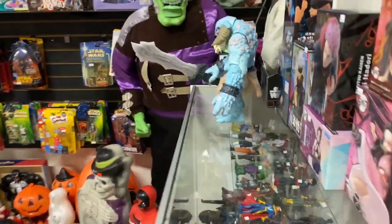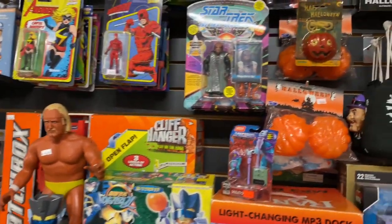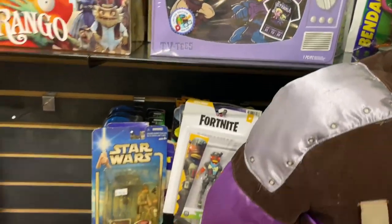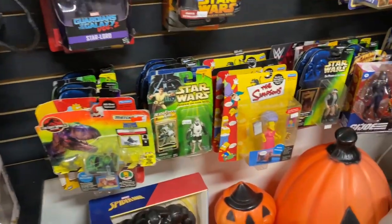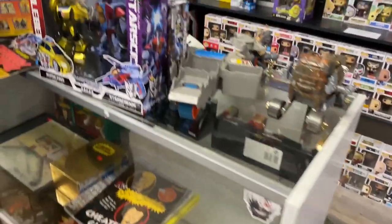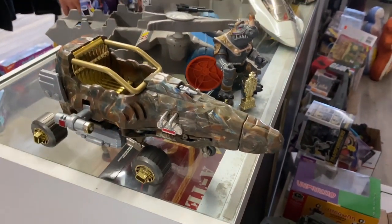It is the Halloween season, so one thing I thought was cool about Toys of the Universe is it had a couple of Halloween items here for sale — vintage Halloween decorations. There's an awesome Hulk Hogan one there. Here's some of those Halloween items there for decorations — vintage stuff, which is cool. And then back here we have a knockoff Small Soldiers figure — Combat Commander — tell me that does not look like Chip Hazard, guys. Down here we have some very cool vintage Halloween decorations like blow molds. This stuff is amazing, man — from like the 60s or 70s. There's even a Santa Claus one right there. Here we have some stuff that just came into the store — a JC and the Wheel Warriors vehicle, as well as this Rock Steady Gatekeeper with the trophy. This thing is an amazing piece — definitely a grail item for Ninja Turtle collectors out there.